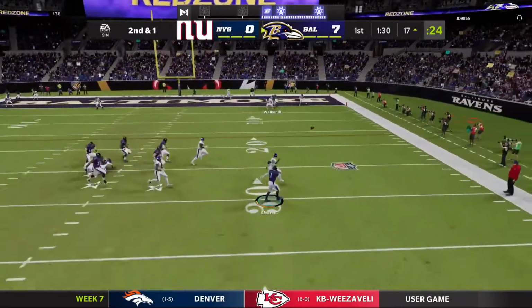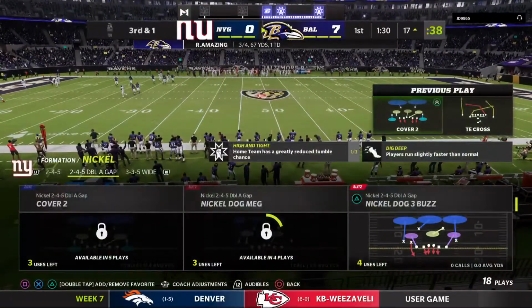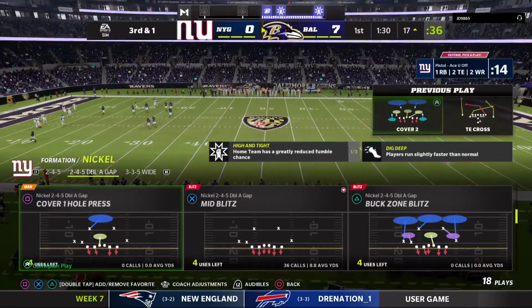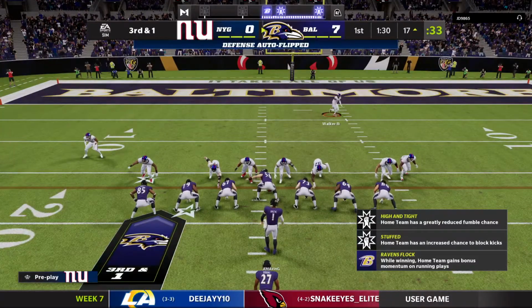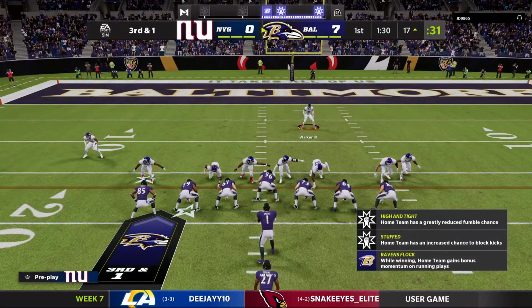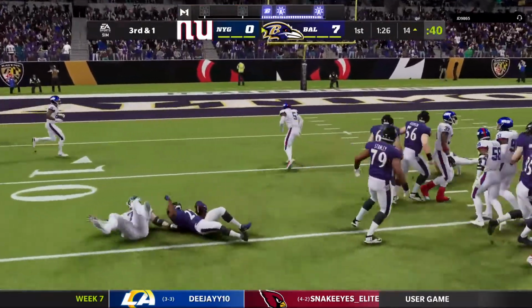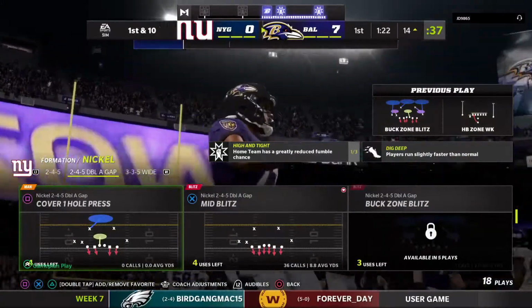Flush to his right. And he's left with no option here but to throw it away. Oh, I like that right there. Not only was it the right play, throwing it away like that, frankly, I think it was the only play. Yeah, got outside of the pocket, realized he had nothing, just chucked it free. Yeah, live to fight another down, right? And he'll have the first down, getting this one to the 14-yard line.